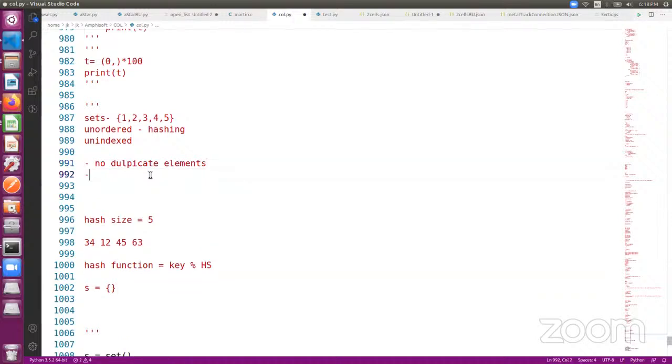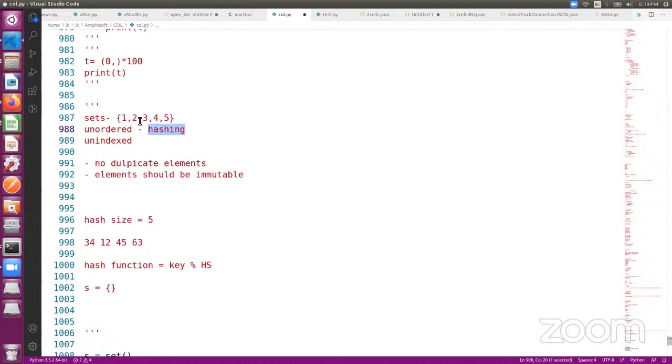And then the elements should be immutable. Why should they be immutable? I told you a process called hashing will happen on the element, right?